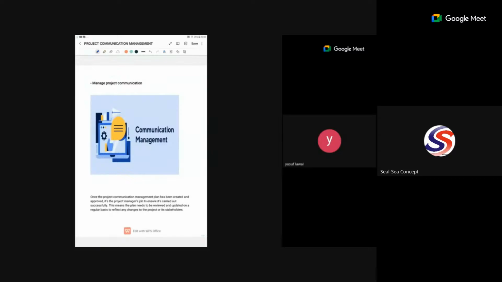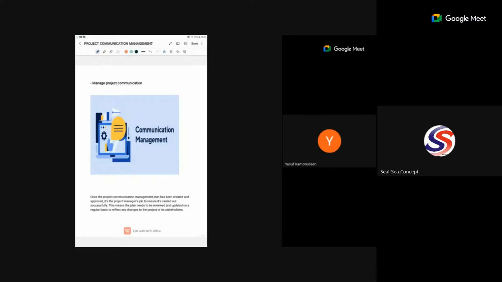Then, how do I manage my project communication? Don't forget that what you have done in the first process is to make plans. You have not executed anything. You have just made the plan down. You can have a beautiful plan, but if the plan is not well managed, then it becomes a problem. Even if you have planned that your report will be weekly, what happens if you fail to send that report on a weekly basis? Your plan is already useless because you have defaulted on the plan that you have made.